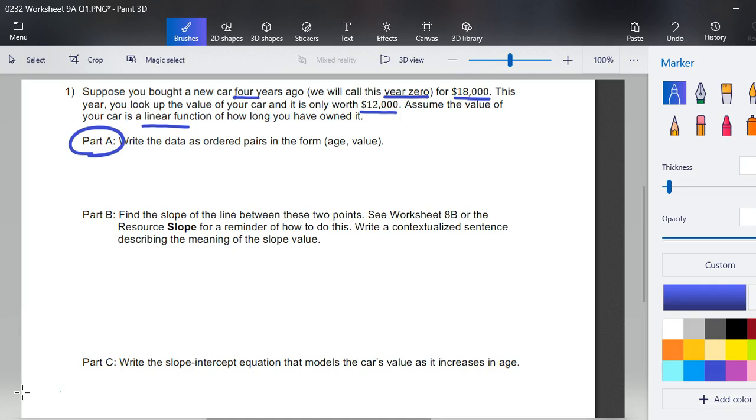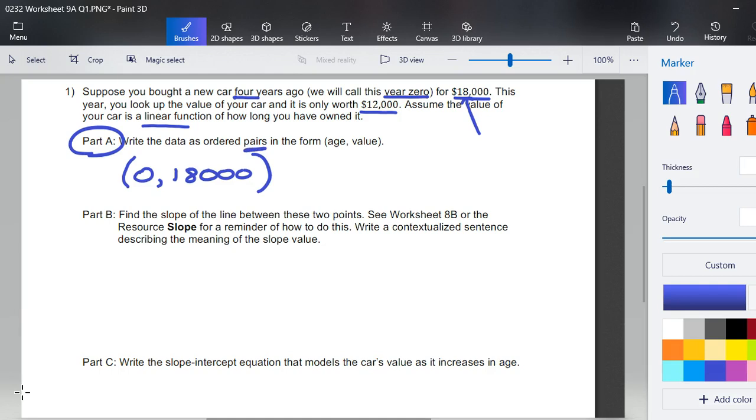Age, comma, value. So let's start with the first one. It's 0 years old when you first get it, and the value is $18,000. And just a side note, when I'm dealing with coordinates and I have a number like 18,000, which normally has a comma in it, I usually leave those out to avoid some confusion, where 0, comma is for the X part, and then the rest is the Y. You don't have to, but it can help save some confusion.